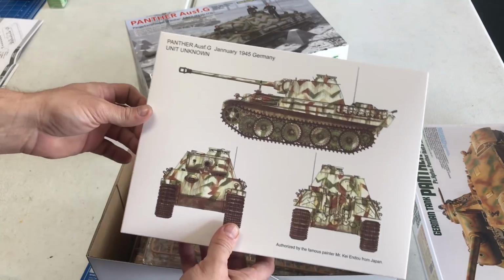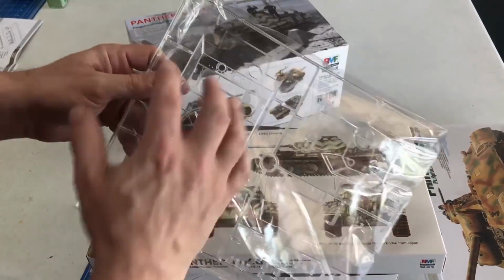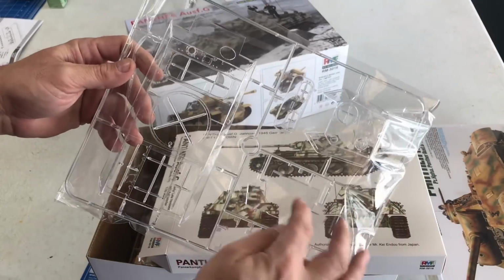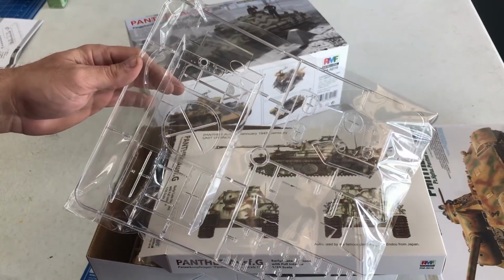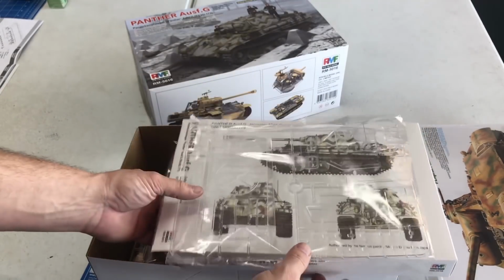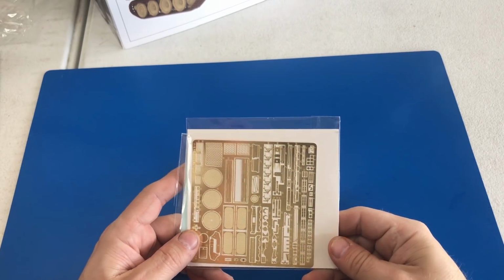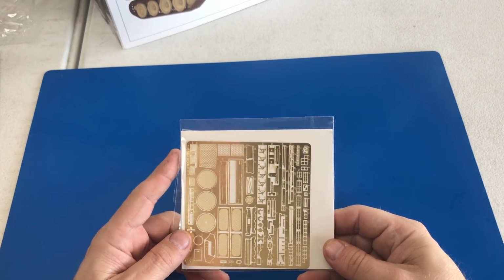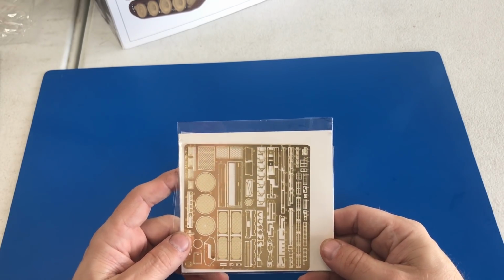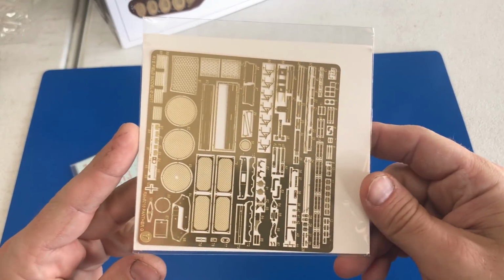And to start off, this particular kit has all of the upper part of the hull, the turret, and the front plate here, all in clear plastic. So if you decide you want to show it off that way, you have the ability to do it like that. Okay, what I thought I'd do now is walk you through each little group of sprues that make up this kit. There are 12 sprues in there, as well as some photo etch and decals. And we'll just quickly go over the different things.